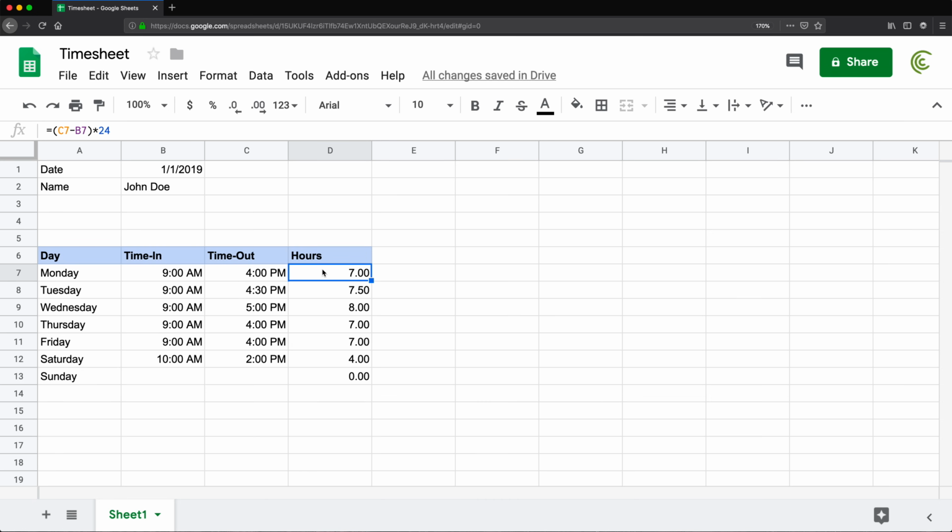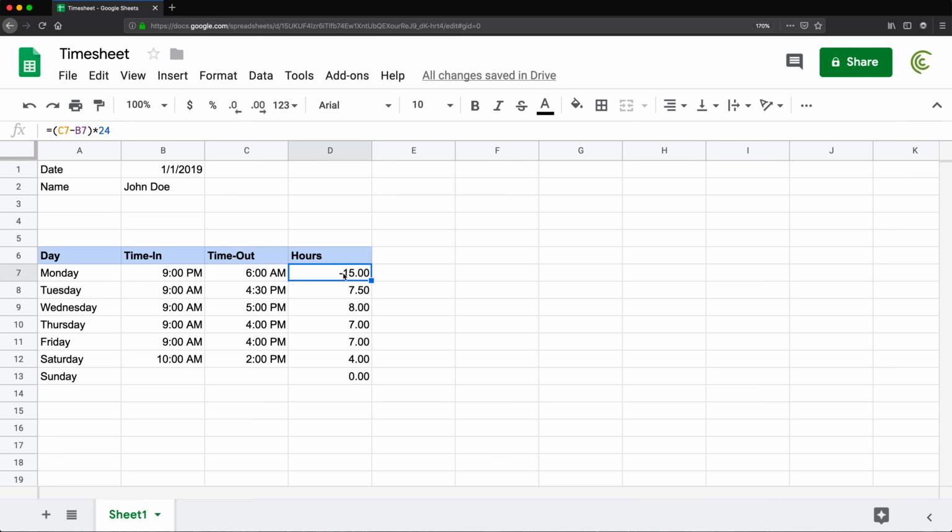So the first problem we might have with this formula is if we have overnight shifts. So let's say we don't clock in 9 a.m. and leave 4 p.m. Let's say we clock in really late. Let's say we clock in 9 p.m. and then we clock out 6 a.m. So if we clocked in 9 p.m., basically we're gonna work 3 hours here. And then when we clock out 6 a.m., we work 6 hours the other day. So this should be 9 hours difference.